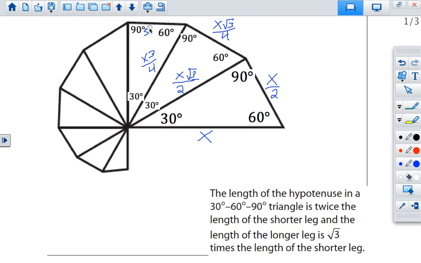I want to have the number in front of the variable. So instead of 3/4 times x, it would be 3 divided by 8 times x. Then this side here, we would multiply this by the square root of 3. So it would be 3. My 3's don't look all that good. Sorry, guys. Let me see if I can do a better 3. It would be 3 times x times the square root of 3 all over 8. And the pattern would keep on going.